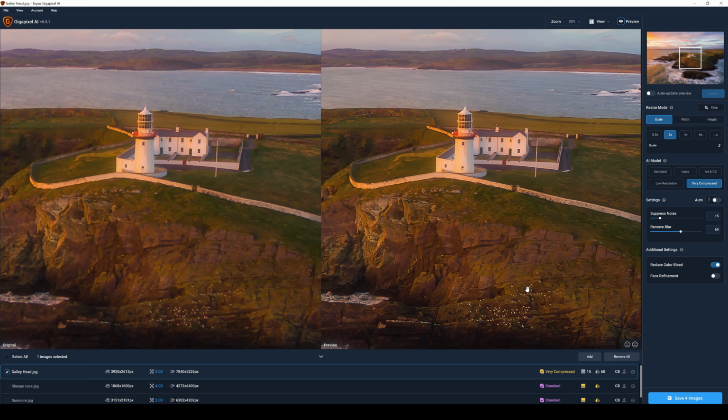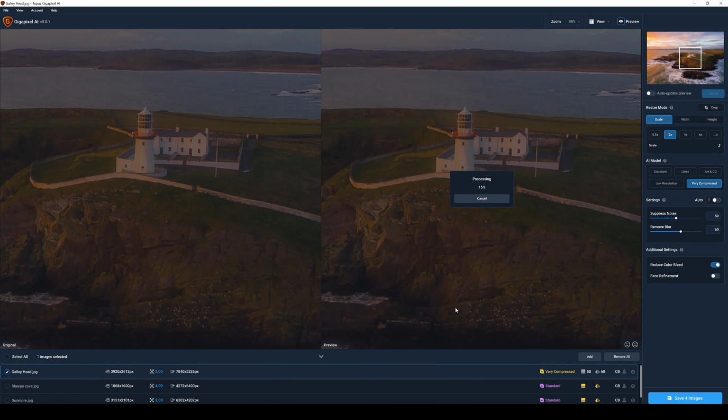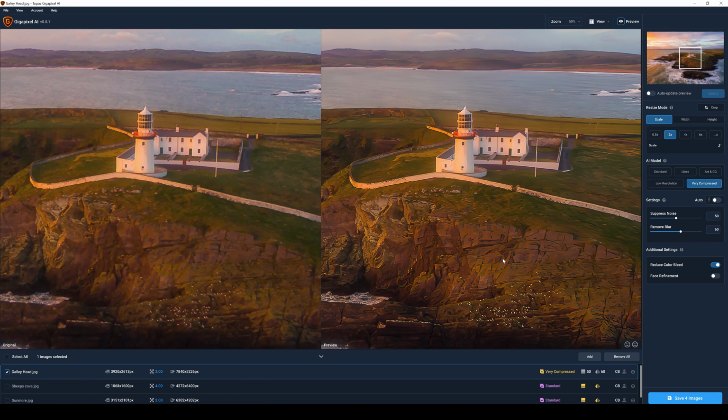I'm genuinely going to have to go back and reassess how I've actually been processing the other photographs, because I think what was happening to me was when I would try very compressed, the auto facility was putting suppressed noise up around the 50 mark, and it was giving you this very clean sort of digital look to the likes of the rocks here. So if I just pop that up quickly, you'll see what I'm talking about. See how clean and how unnatural that looks. It looks like they're perfectly smooth. It just doesn't look right.